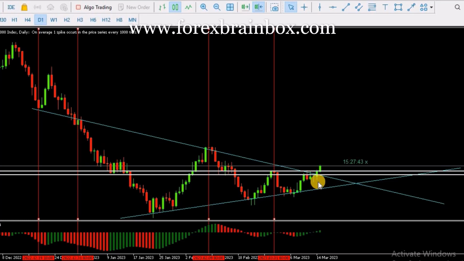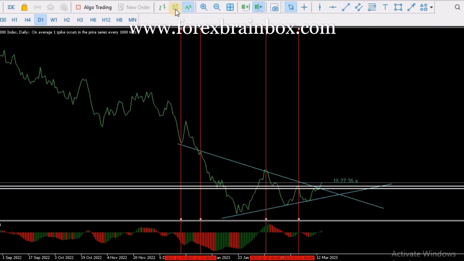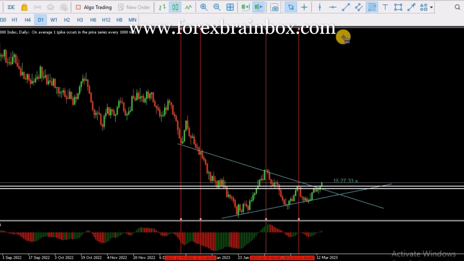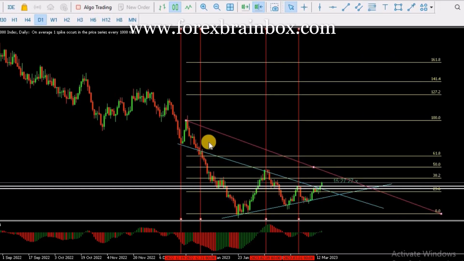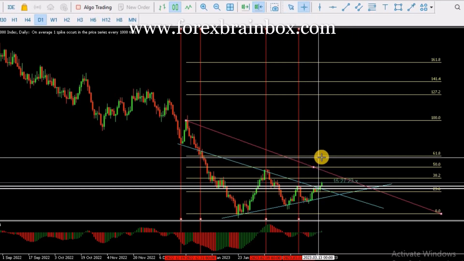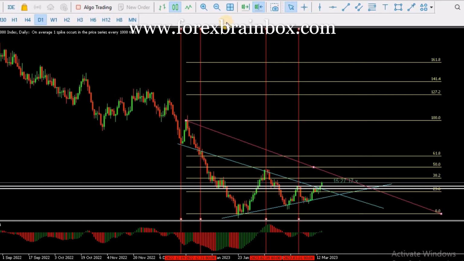So you can see what's happening right now. So you can easily tell, then how far will the market go? This is how far the market can go. I'll take my Fibonacci, find the highest point, drag it to the lowest point. So you can tell that the market will get to the 100 level. And you can see how the 100 level tallies with the pin bars here.